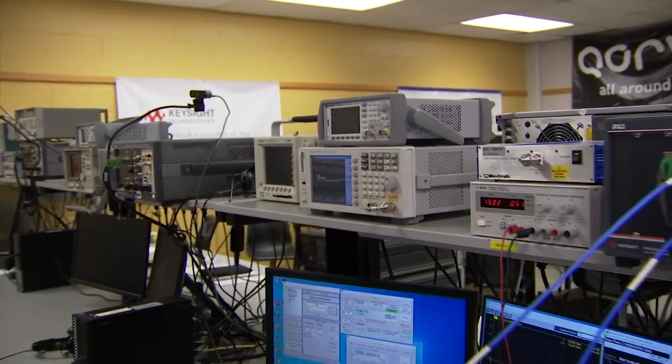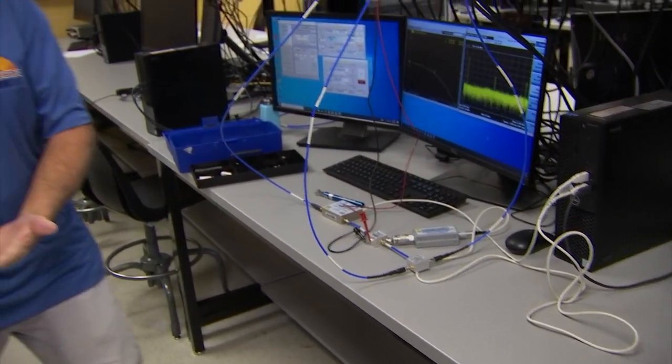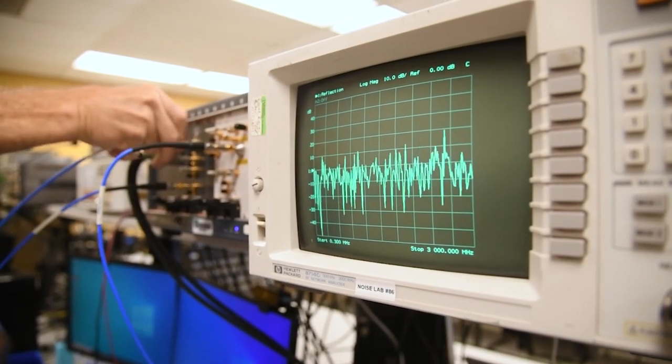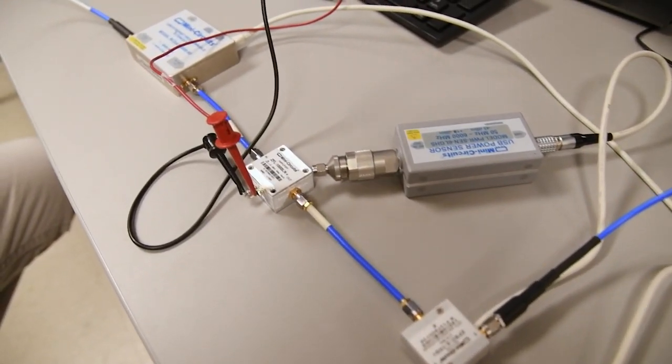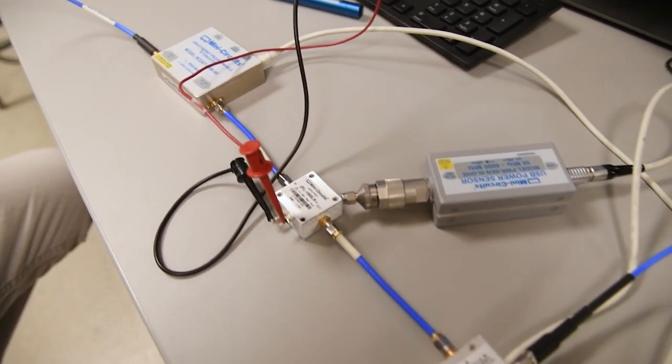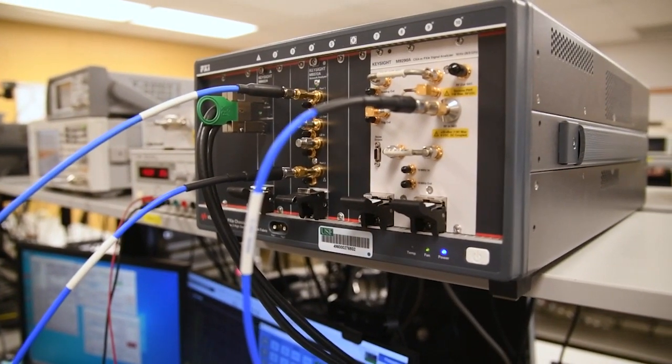Some of the equipment on this bench goes beyond the original, and the course I want to talk about today is the RF and microwave measurement course. It goes deeper into various types of measurements that students may touch on briefly in what we call the WAMI class. The setup that I'm showing you right here is a 1 dB power compression measurement, and this is an example of a nonlinear measurement.